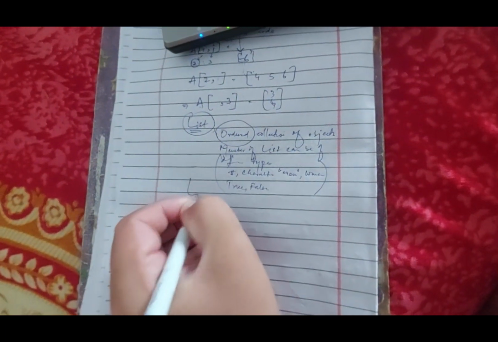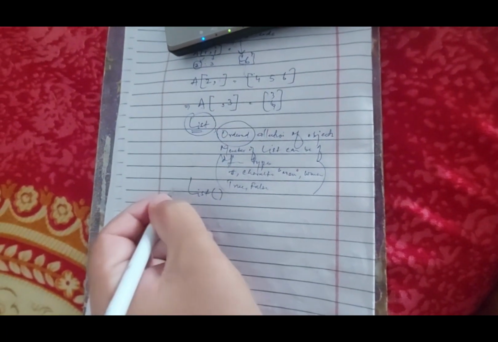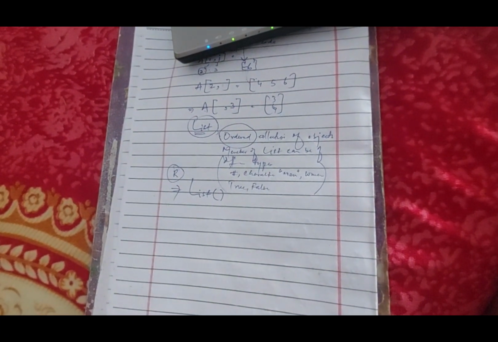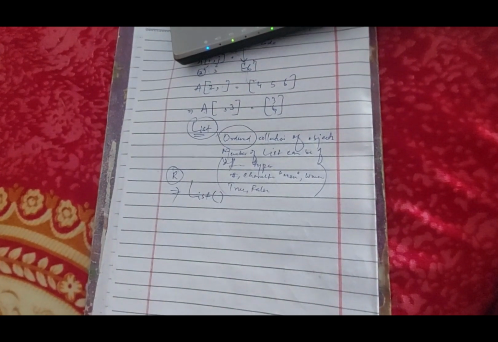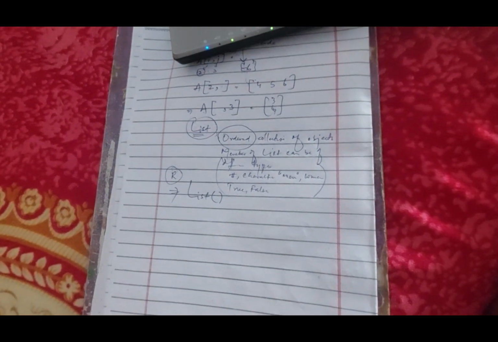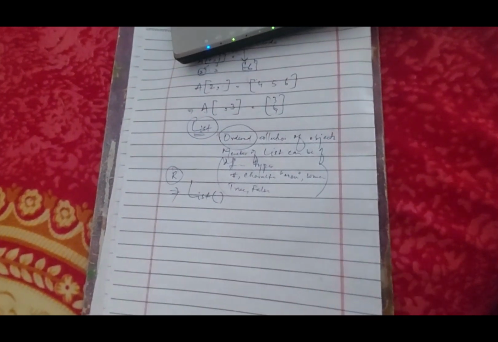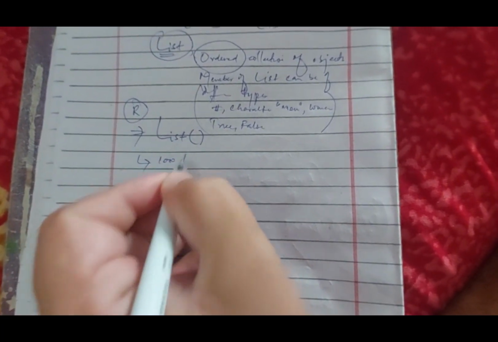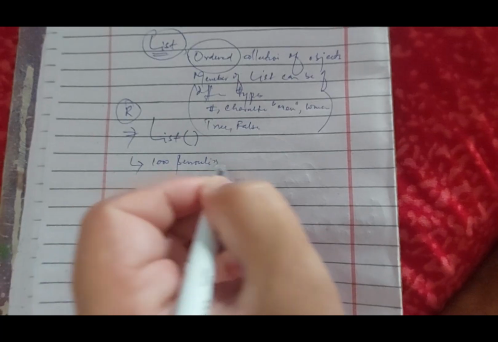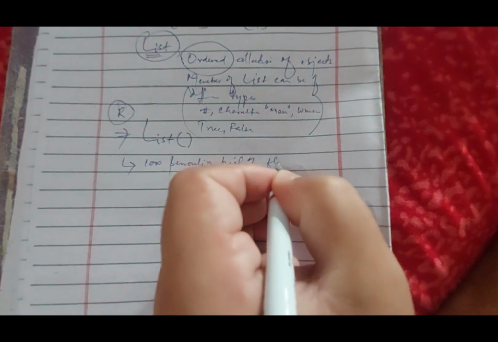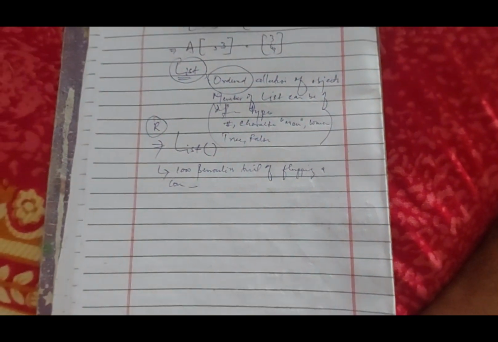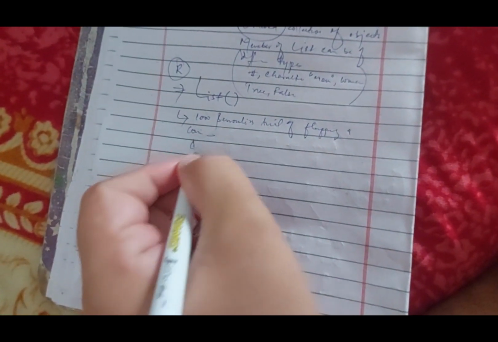And the list can be created using the function list. This is a function that is used in the R language: list and brackets. I will do an example regarding the list also. We will do an example in which we run 1000 Bernoulli trials of flipping a coin and then list the results.